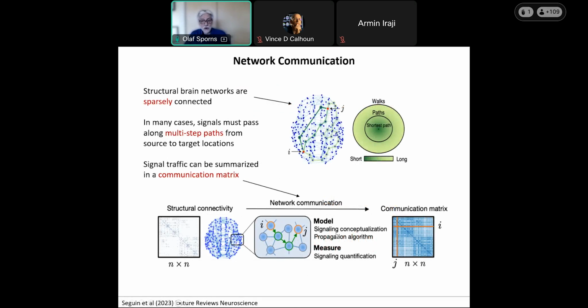A brief note on a whole other line of work that we've been pursuing in the lab for many years now, that is network communication. When you have a sparse network like the brain and two regions want to pass information to each other, it creates a difficult problem of how they might connect, because they're not usually directly connected through a direct pathway. Instead, information has to travel over a multi-step path. Multi-step paths are common, very numerous actually, in sparse networks. But the shortest path, which is the most efficient way of passing information with the fewest number of steps along the way, is actually very hard to find.